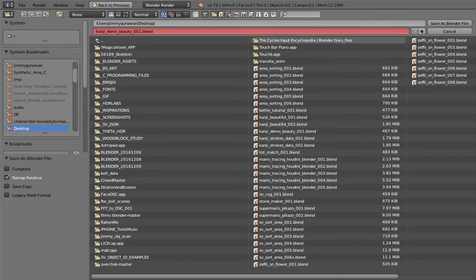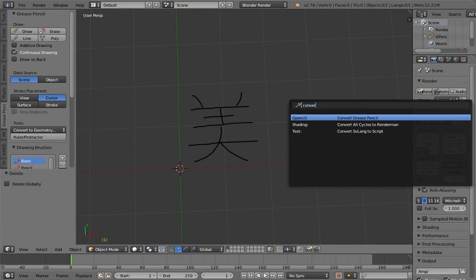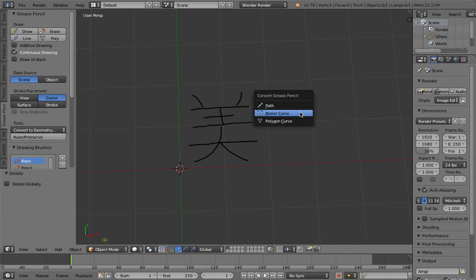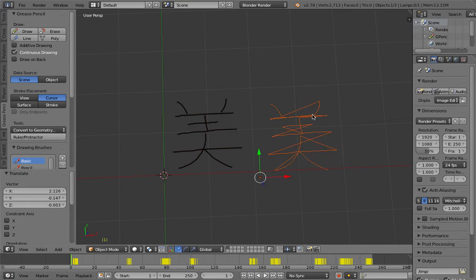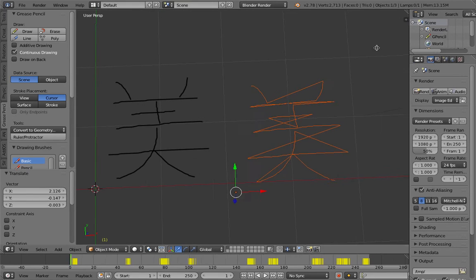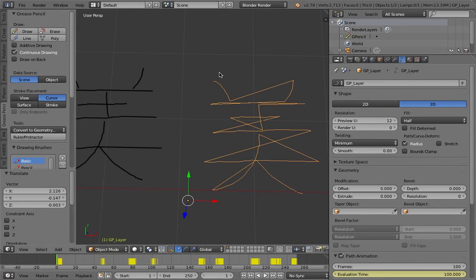We know that with grease pencil we can convert this into a Bezier curve. It looks like this. If you're a long-time Blender user, you know why we have a curve like this. Because we want everything to be a single stroke that Blender can understand, so Blender can animate it.